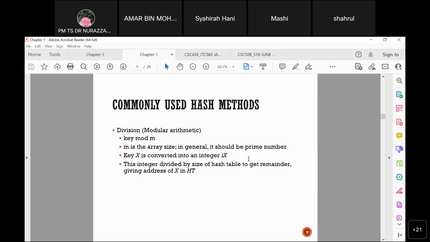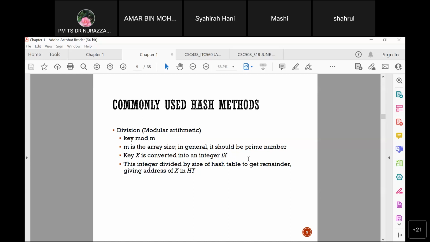Such as number yang hanya boleh dibahagi dengan nombor 1 dan dirinya sendiri. Kan macam 10 is not a prime number. 10 is not a prime number because 10 can be divided by 2, by 5 kan. Ni nombor yang hanya boleh dibahagi dengan dirinya dengan 1. Contohnya 7. 7 kan, 7 ialah 5, 7, 9 tak boleh, 9 boleh dibahagikan 3, 11, 11, 13. So those are what we call prime numbers. So usually it's recommended lah.